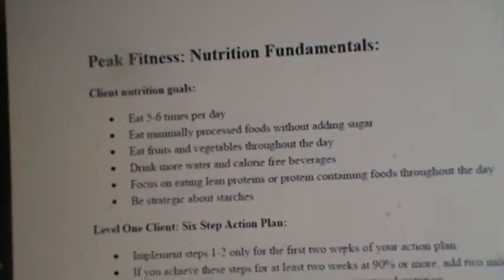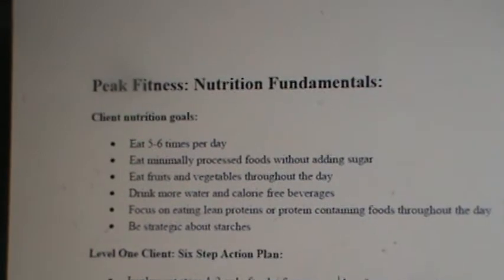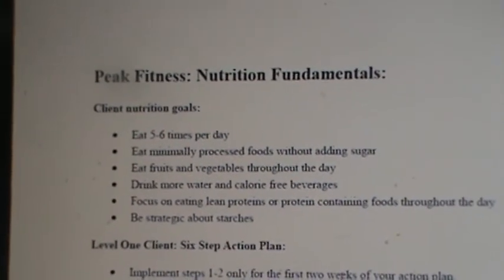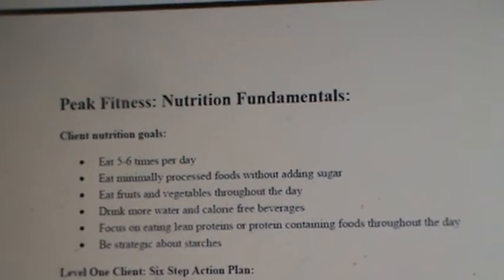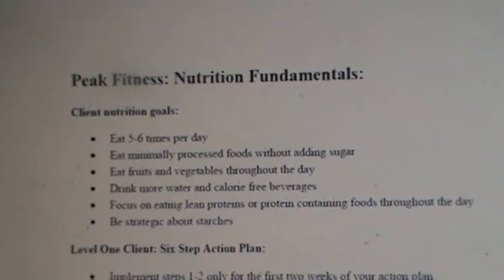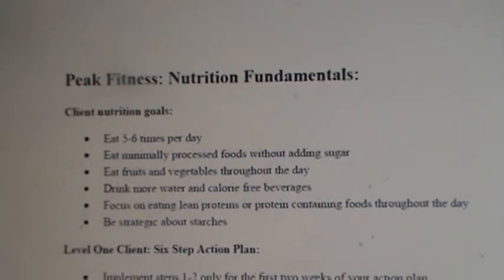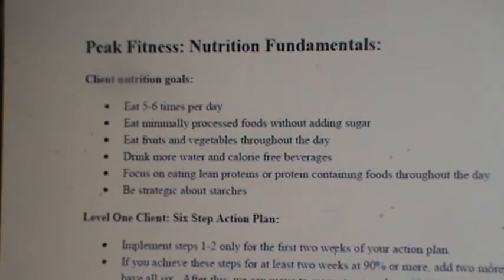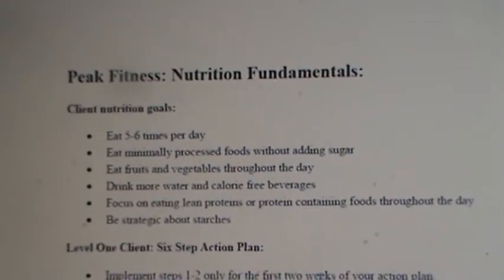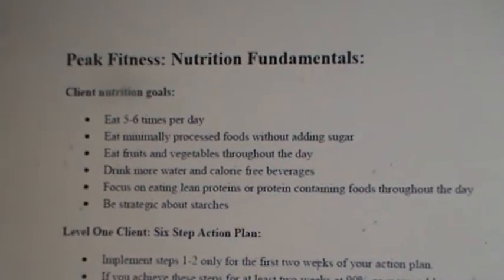All right, so once we have our client, the first thing that we want our client to do is to establish this eating 5 to 6 times a day. Establishing times to eat, and establishing basic times where they have 5 to 10 minutes to eat. All right, that's going to give them the basic structure necessary to achieve their goals. So that's the first thing that I want you to do with your clients. The second thing that we're going to ask them to do is log on loseit.com. We'll include a video of how to access that, but we want them logging and we want them eating at pre-planned times.